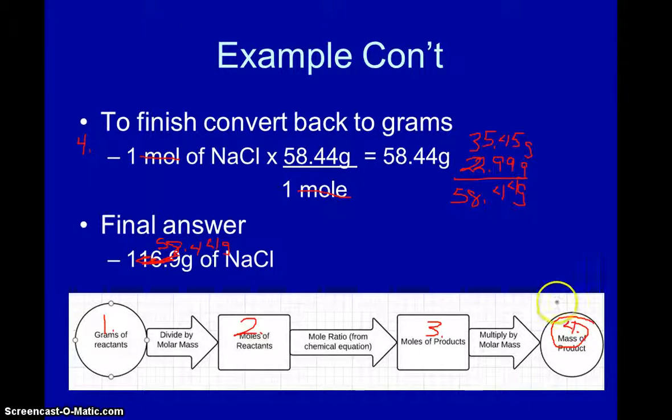All right? So the equation from number 1, remember, said nickel plus oxygen formed nickel(II) oxide. So hopefully you've already balanced that. What I want you to try is, if I used 50 grams of O2, how much NiO can I make? Go ahead and pause the video real quick, try that problem on your own, and see what you get. Once you've paused it and solved it, come back, and I'll give you the final answer.